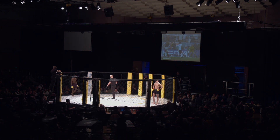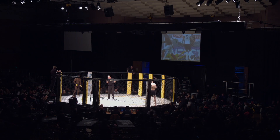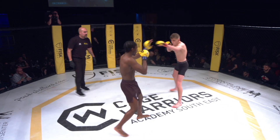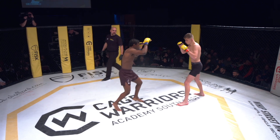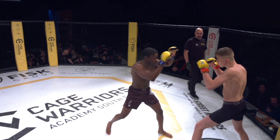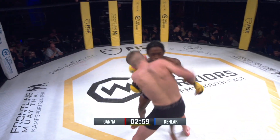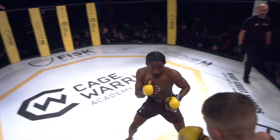Bantamweight action here then, Cage Warriors Academy 30 here at the Charter Hall. We've got Tigan Turton, 2-1 out of Black Phoenix MMA in the long black board shorts, and he's facing off with Zach Magee, 4-3 out of 1 MMA Academy — three three-minute rounds in the bantamweight division. Amateur rule set. Mark Heath and Nick Albert here with you as both guys look to take the center of the cage.